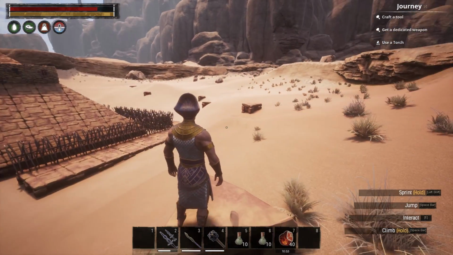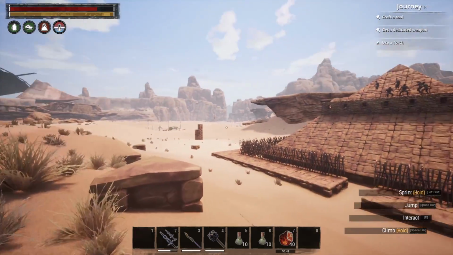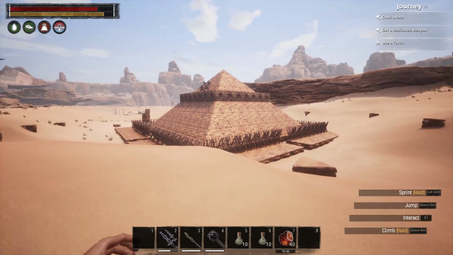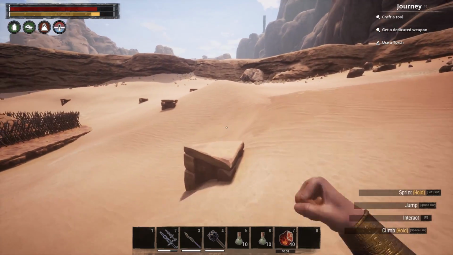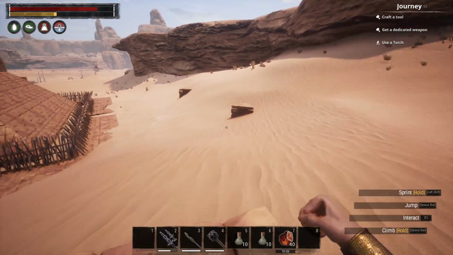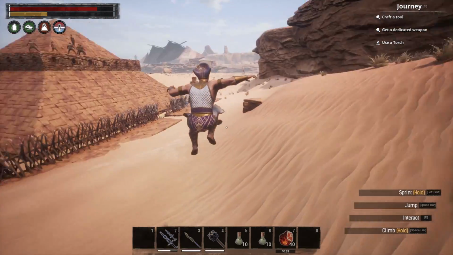Okay, so what I've done is that I've put a bunch of blocks out around here to make the base or my location bigger, so that I won't spawn inside of this pyramid, which seems to be a good solution for that. I know a lot of people have said that the purge seems to start a lot of the time inside of their base. This certainly fixed it for me.